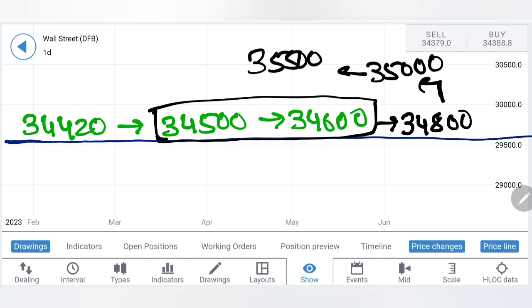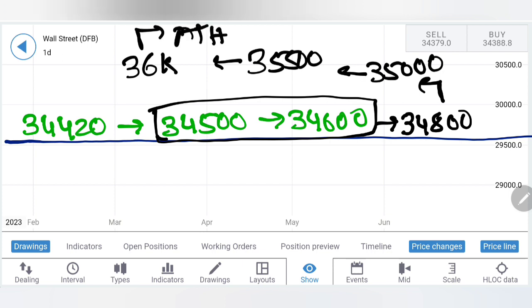Possibly it can try to achieve these levels in a hurry, and from those levels a little retracement cannot be denied, because this is a sign of bullishness. It tries to rise in a faster way and then retrace at a slow pace, such that the indicators can cool down. Now this is where I am looking forward to a little rise here, and beyond 35,000 levels certainly more bullishness may prevail. In fact, you can look at 36k in the month of July, and all time high levels cannot be denied. Only thing is it has to stay above 34,600, 800 levels for it to continue with the bull run.